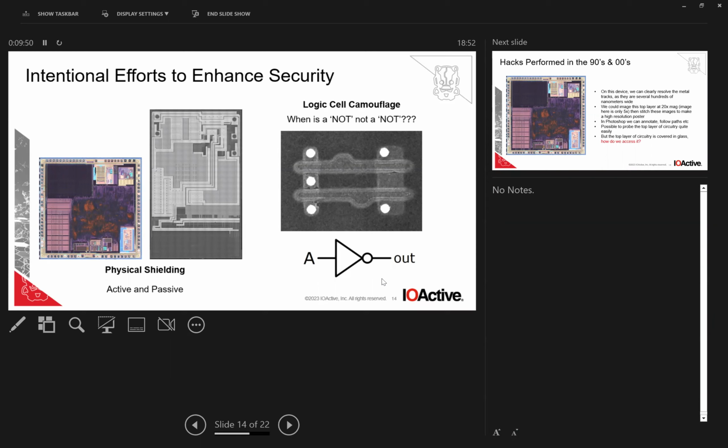You can take a lot of images of that. You can make a huge resolution poster image, and you can see pretty much where signals are going. You can see that there's a memory there in the top left. There'll be a memory on the left, down the left side. All the regular structures are memories. So really, using an optical microscope, you could trace a track or a signal from one memory to another, and it might be of interest.